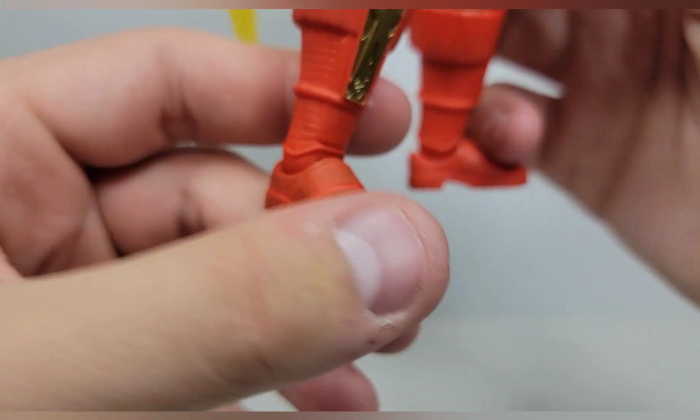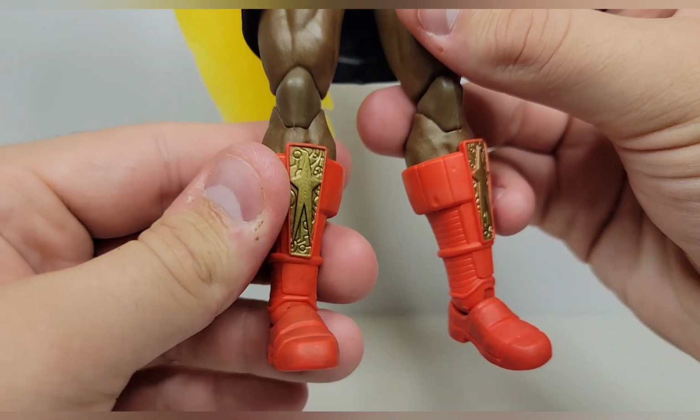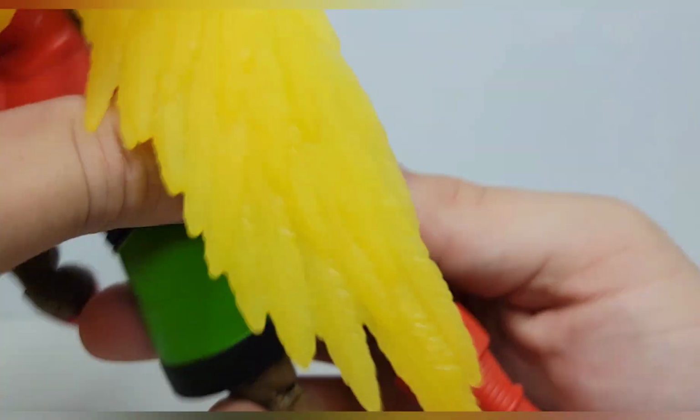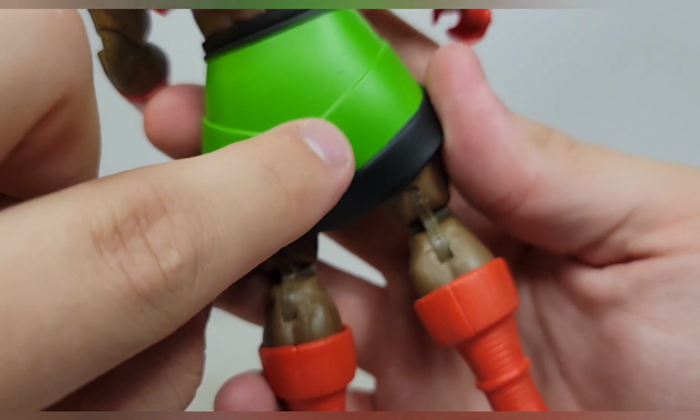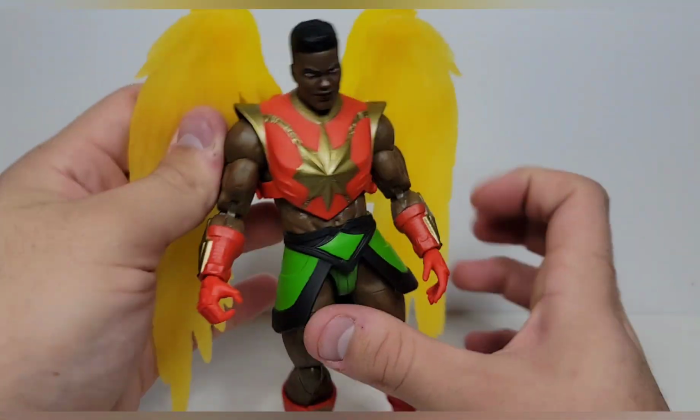The boots are new. They got a nice wash on them. I like that. That looks really good. You get the gold on there that matches the rest of the gold. I really like the green, very bright green. Unfortunately, I get a little bit of stuff on his butt. Nothing crazy, but of course, the elephant in the room.